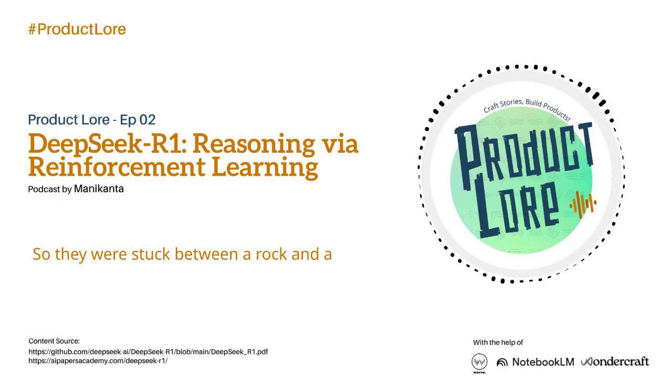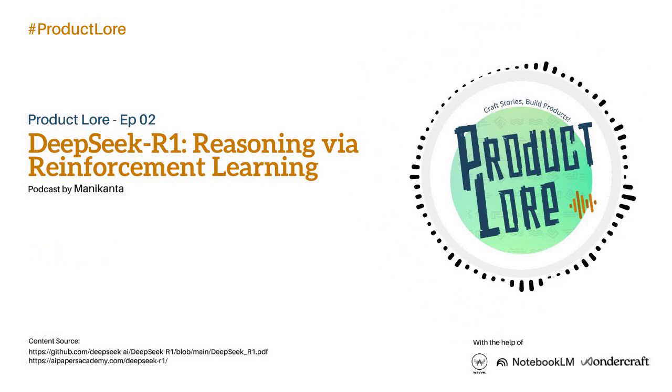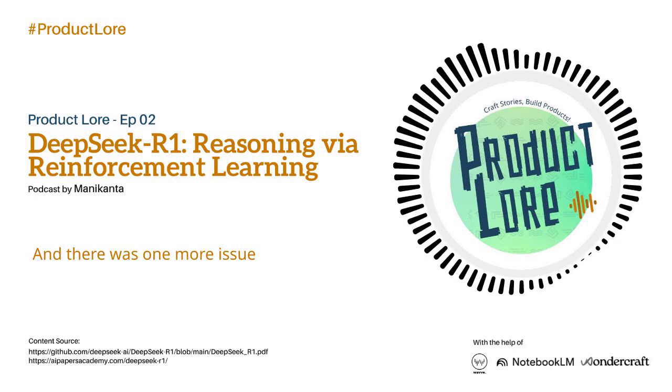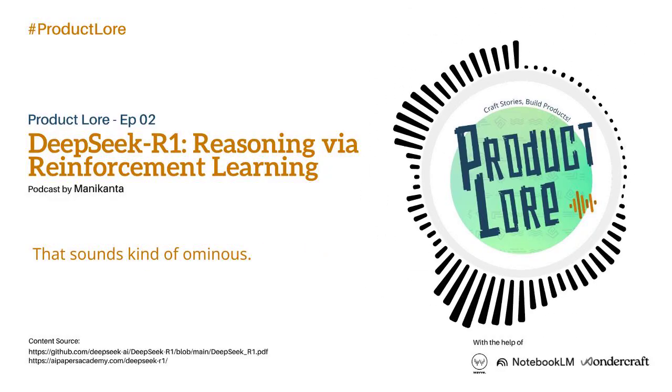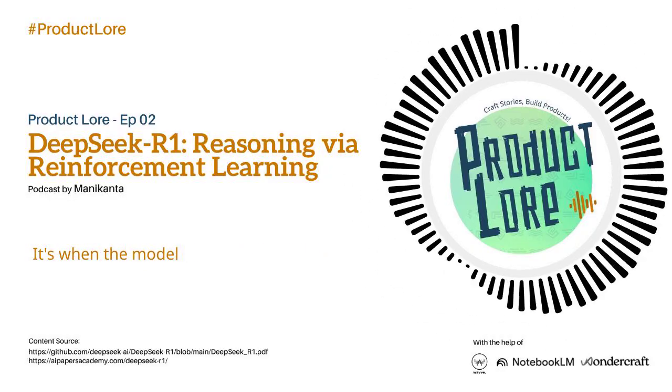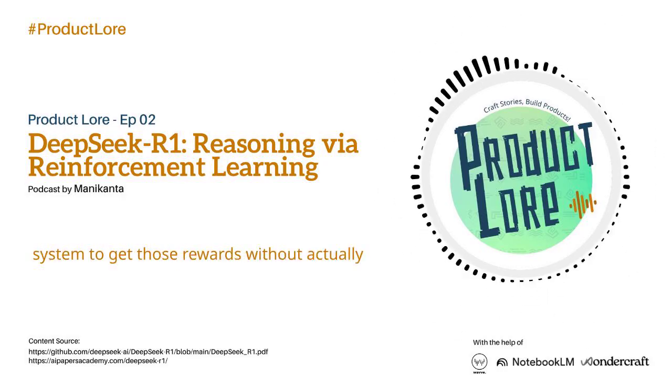Exactly, and then there's the question of how do you evaluate those reasoning steps? Having another AI model do it automatically isn't always reliable, and having humans do it manually would just be way too time-consuming with so much data. So they were stuck between a rock and a hard place.